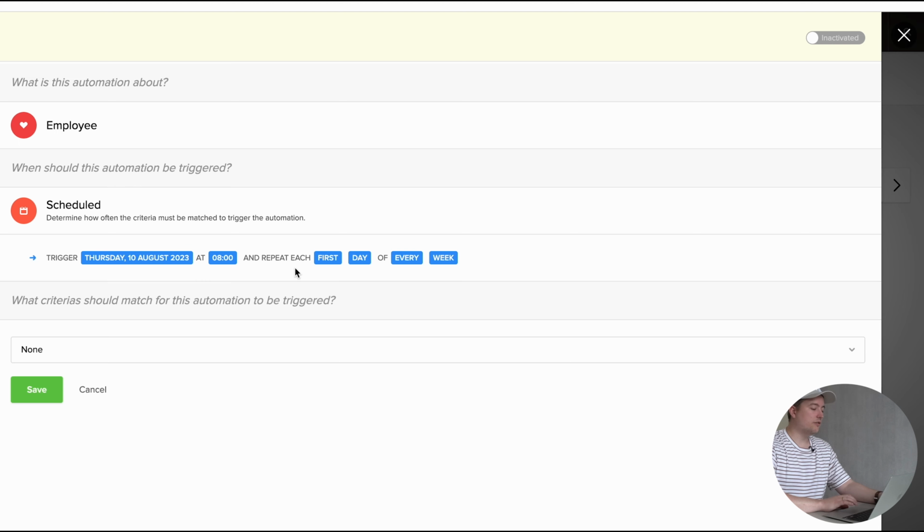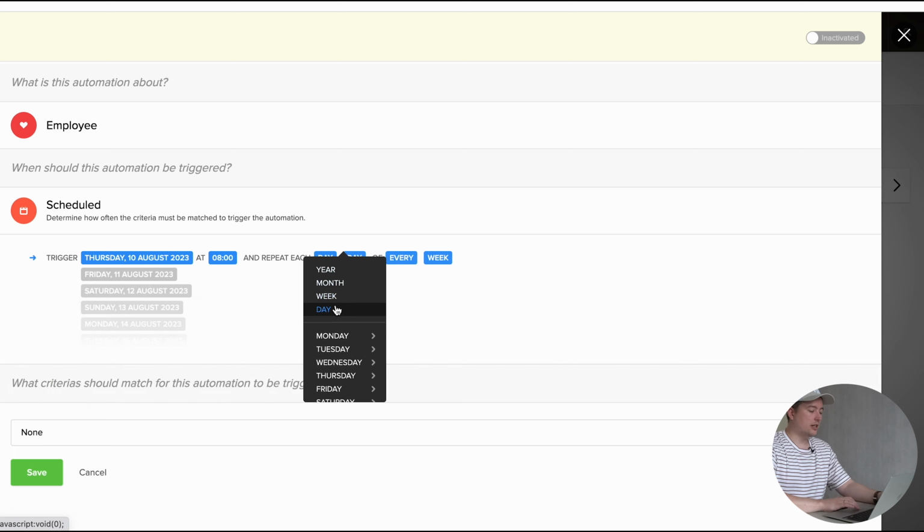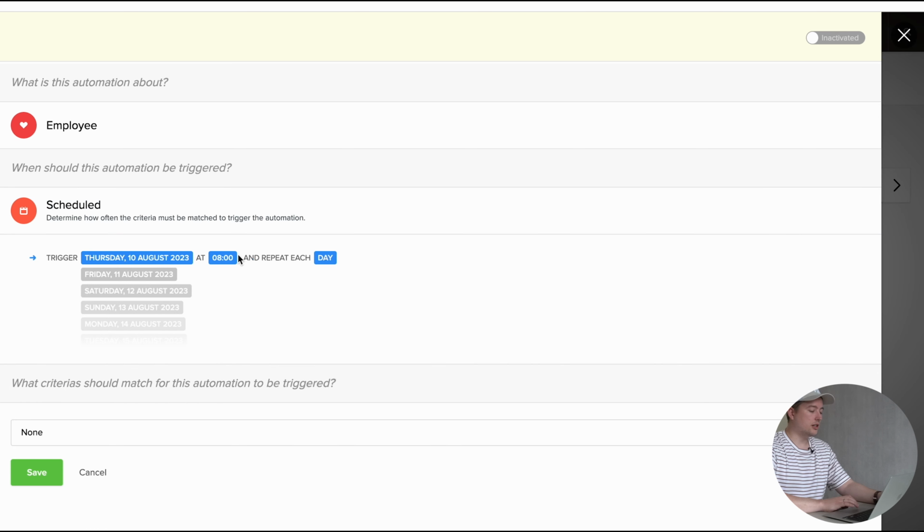This is essentially a very good and very useful feature because you can actually make the system do daily checkups on a variety of things, being a candidate, an employee, a job, a form fill out, and whatever. It really depends on what you need it to do. But in this case, I would like it to check daily, and I will set it to check at 8 o'clock.